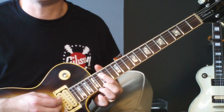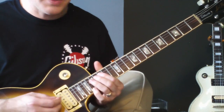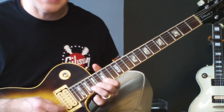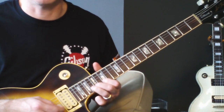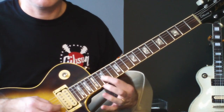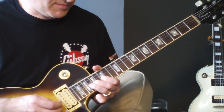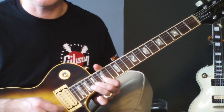Then we go up to the 15th to 17th fret, doing exactly the same thing, hammer on, and then a B flat, just like that. Now you're bending on the B string on the 18th fret, and ending on the 15th fret on the G string. So 3 times there, 1, 2, 3.